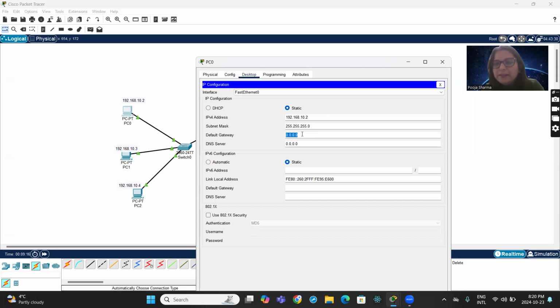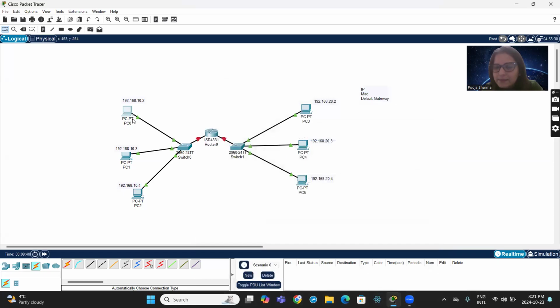You don't have to do anything. Now after that, the default gateway. If you remember, the first IP address assigned in a network is always the default, and the last one is the broadcast one, so we don't give it to anybody. So the default gateway is 192.168.10.1, right? If you remember the previous concepts which I've taught you, this should be like this, and that's it, done.